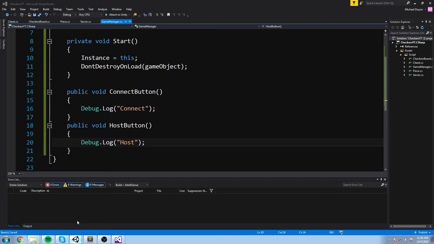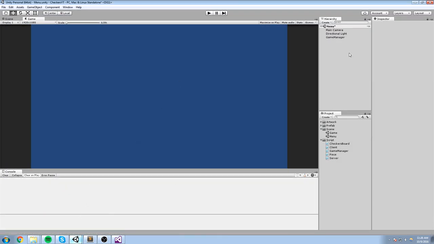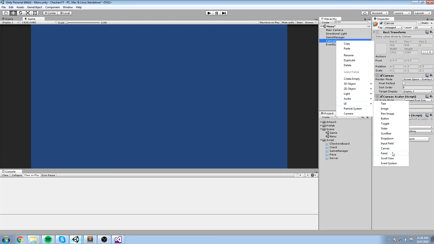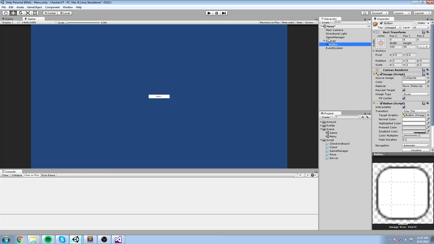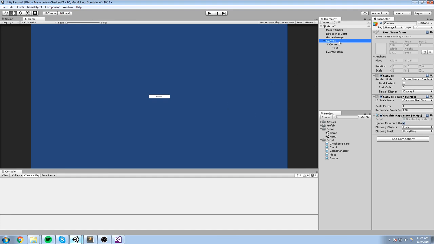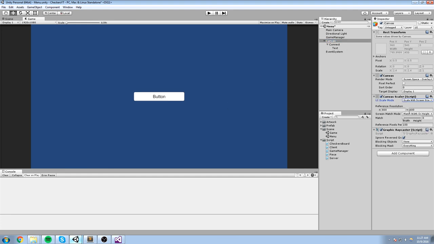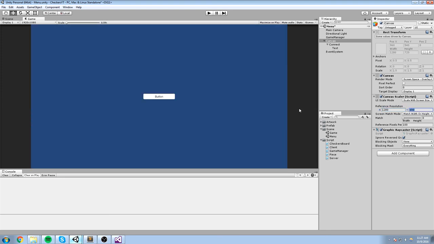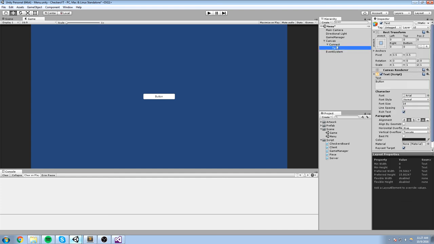Let's actually start designing a little bit of UI, and hopefully this is not too painful for you guys. Let's go ahead and create a new canvas as always. Let's go with a button, why not? This is going to be the connect button, so let's write that down, Connect here, that's fine. Also, I forgot about the scaling. Let's have a good scaling going on. Back on the canvas, I'll use Scale With Screen Size. Reference resolution is going to be 1280 by 720, so 16:9, which is what I'm using here, I believe. Okay, so we have our connect button.